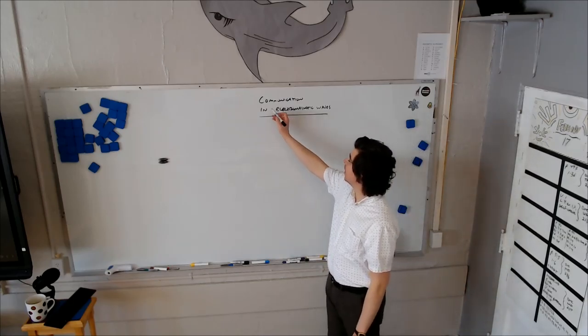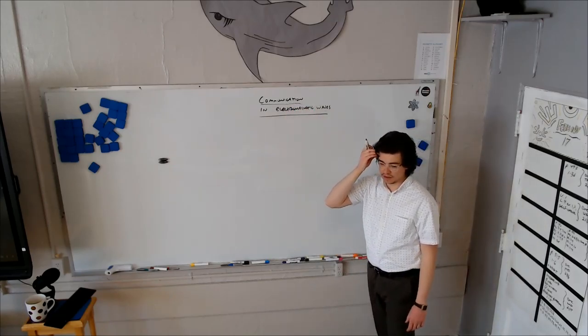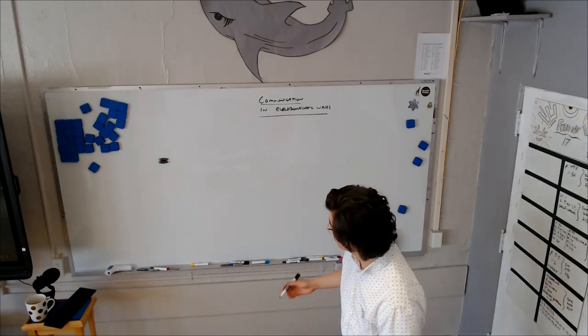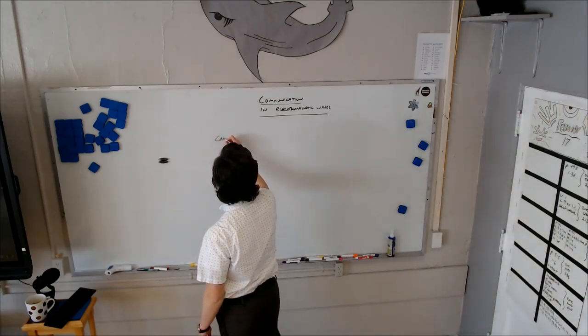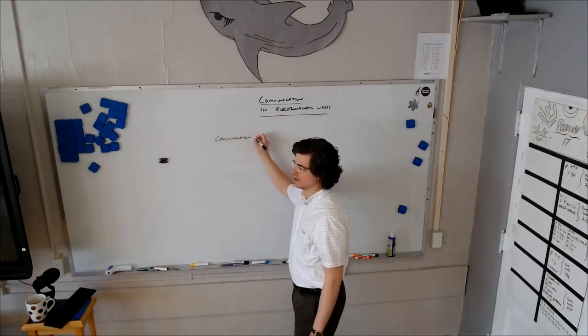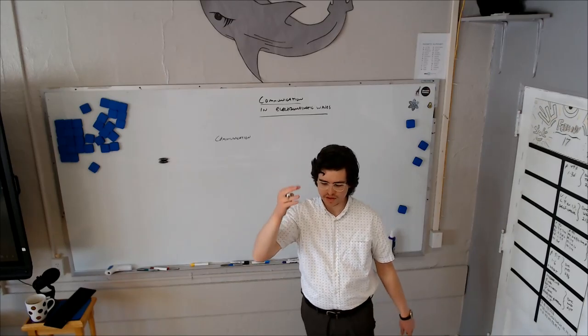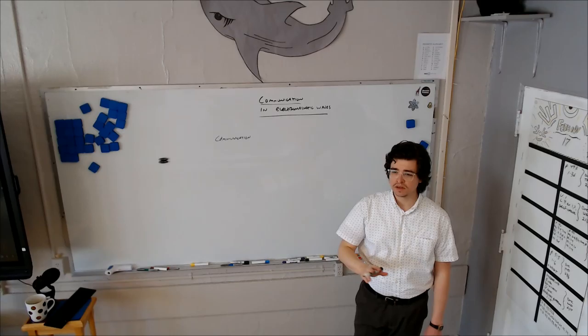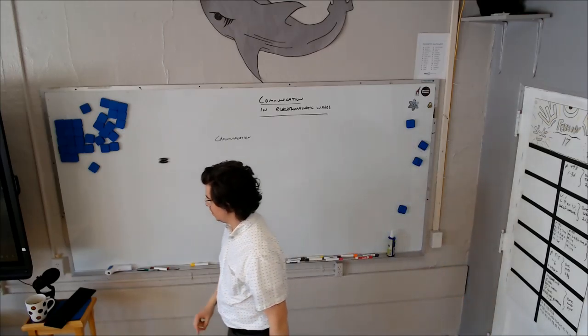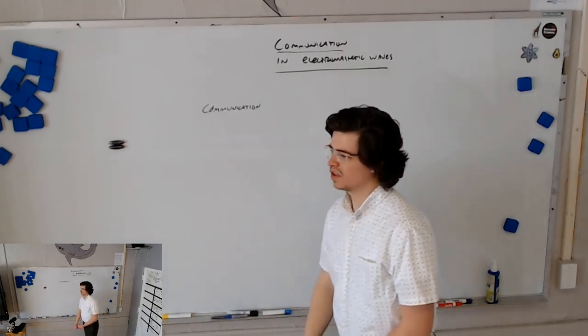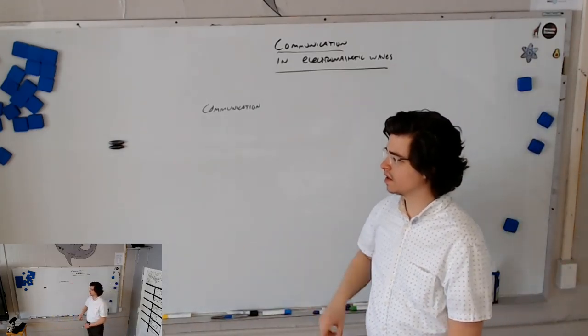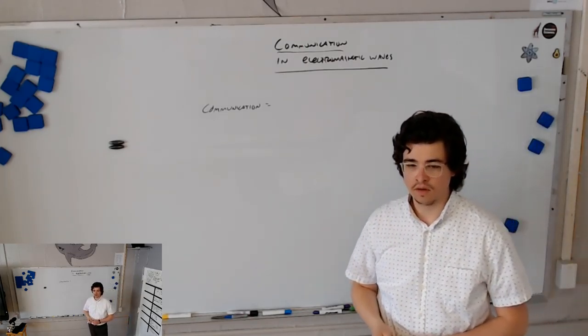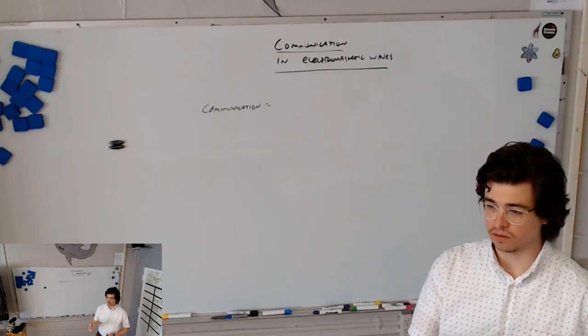We talked about all that, so you're going to use that knowledge again. But now we're talking specifically about how human beings communicate using electromagnetic waves. The first thing that we need to discuss is this idea of communication in general. I'm not going to define communications because I think you know what communication is. If I were to tell you to communicate with your partner, you know that that means effectively just talk. There are other ways people communicate besides talking.